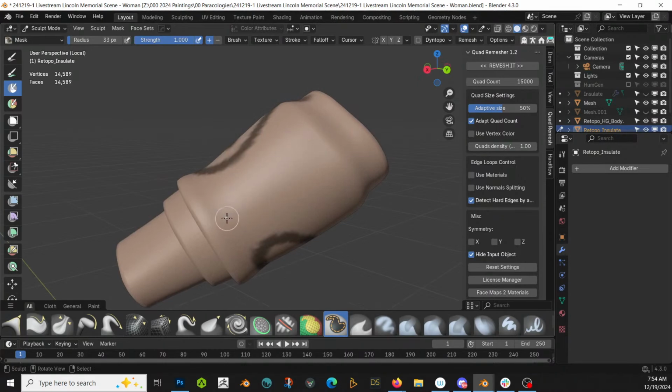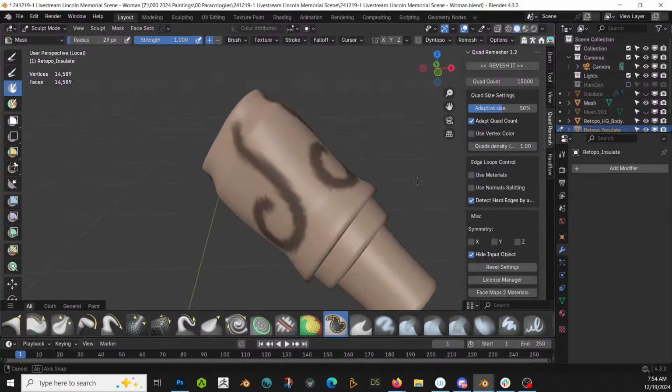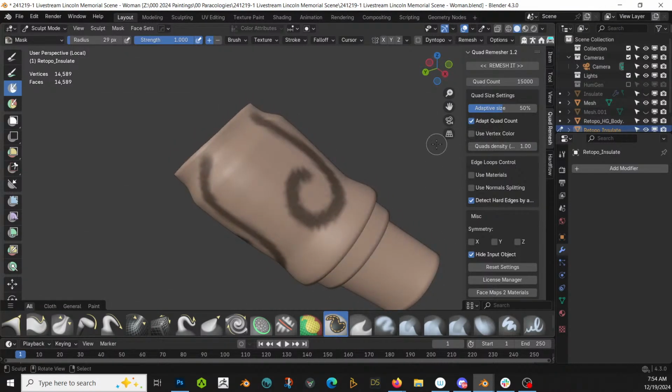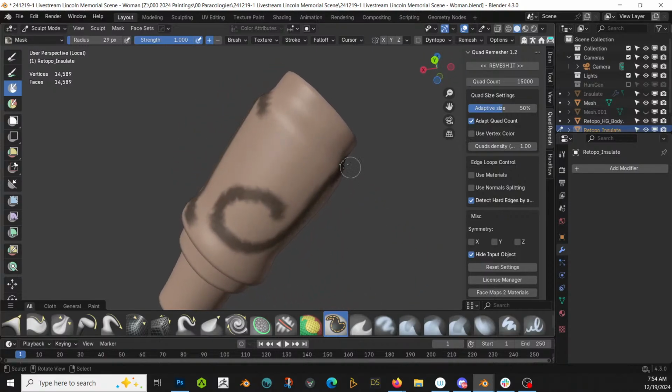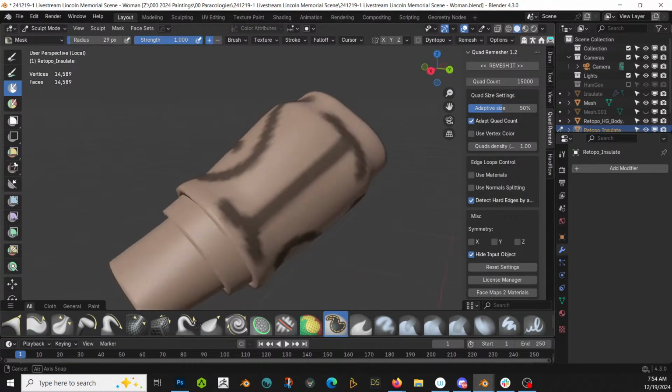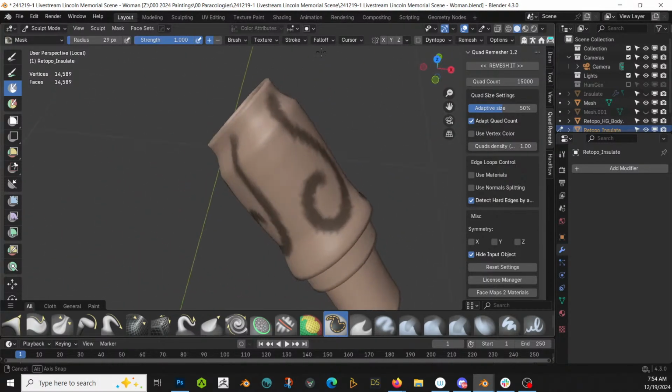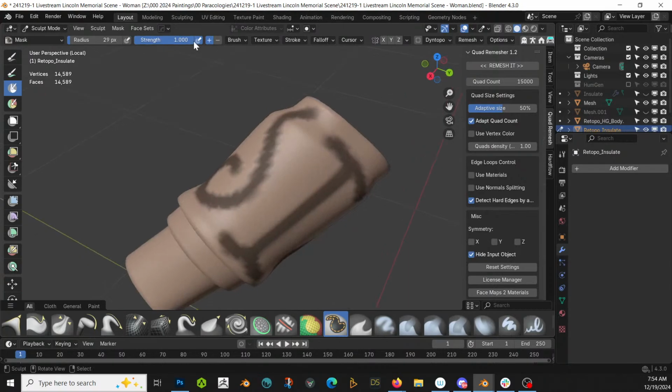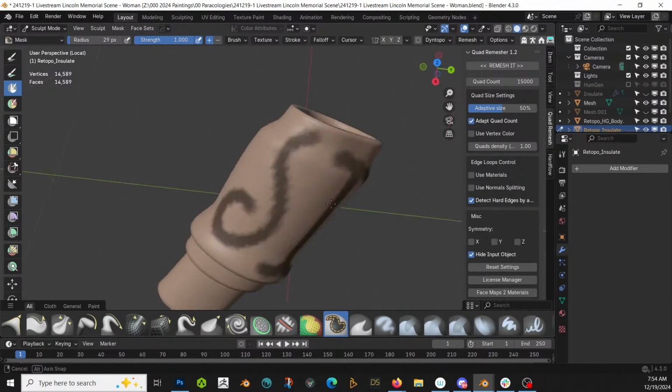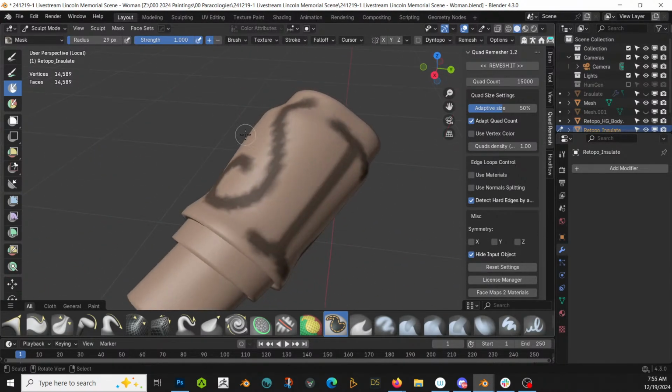And something like that. Okay. It doesn't have to be even. We're not really trying for that. We're just trying to make something interesting. There, there. Yeah, that'll be good.